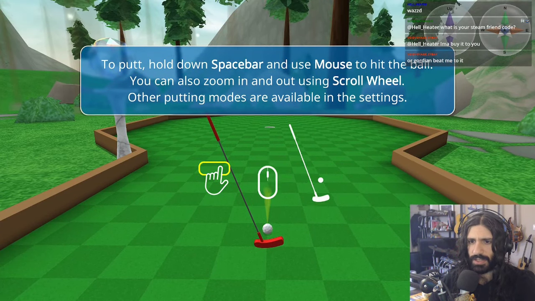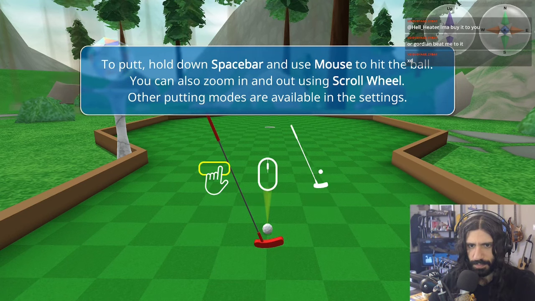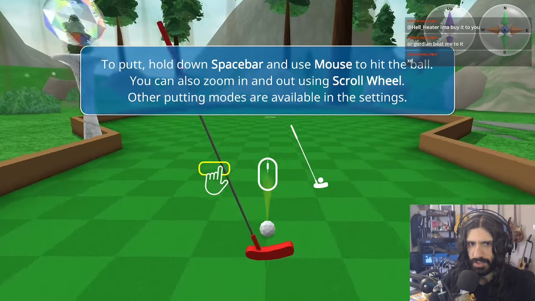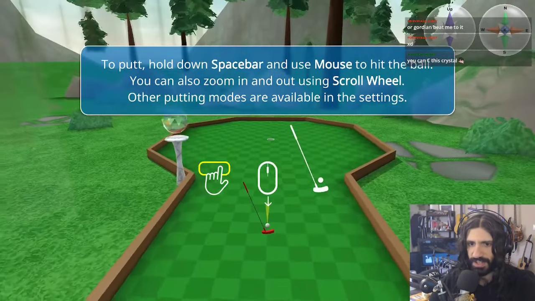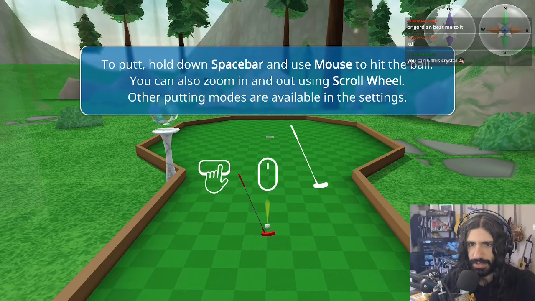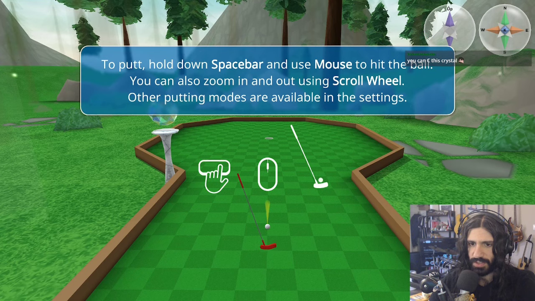So is it like Golf With Your Friends? Or not Golf With Your Friends, Golf It. Is it Golf It mechanics? You can also zoom in and out using the scroll wheel. Other putting modes are available in the settings. Okay, too far, too far. Okay, hold down spacebar. Oh, okay, it's physical.